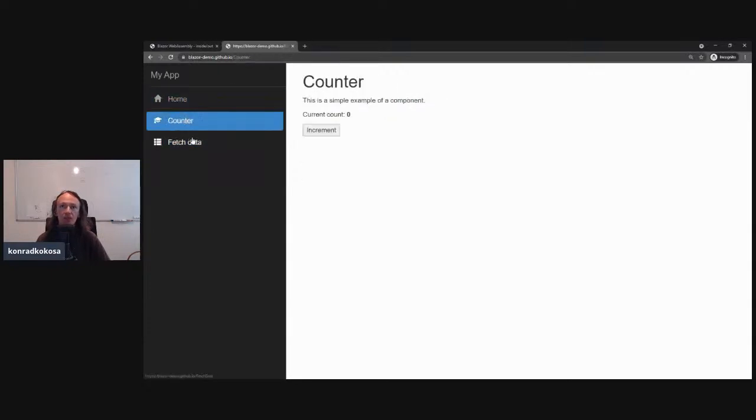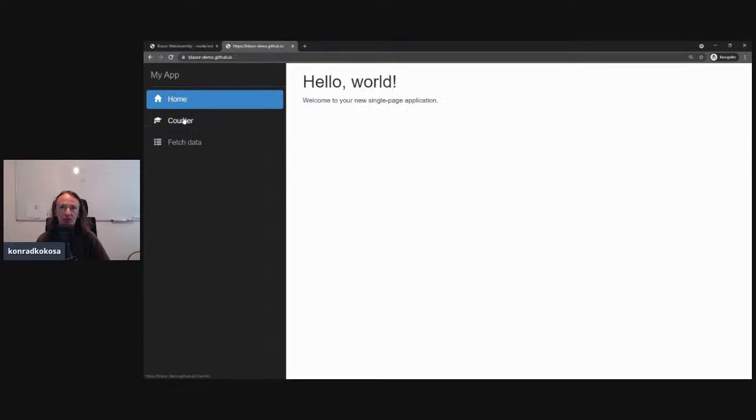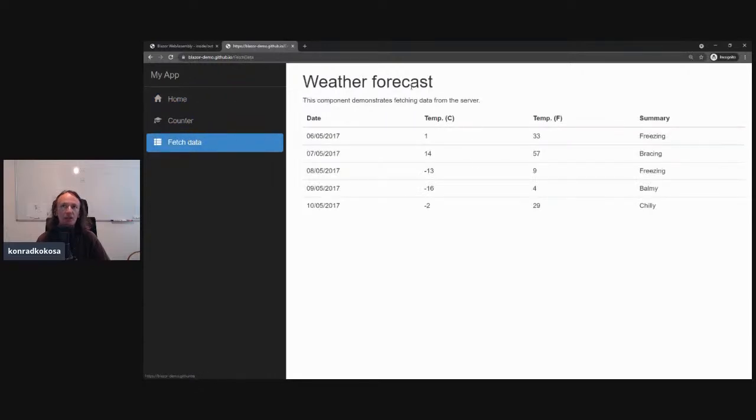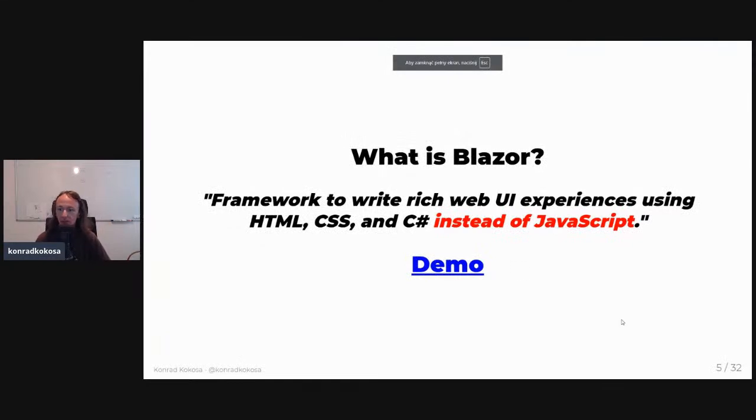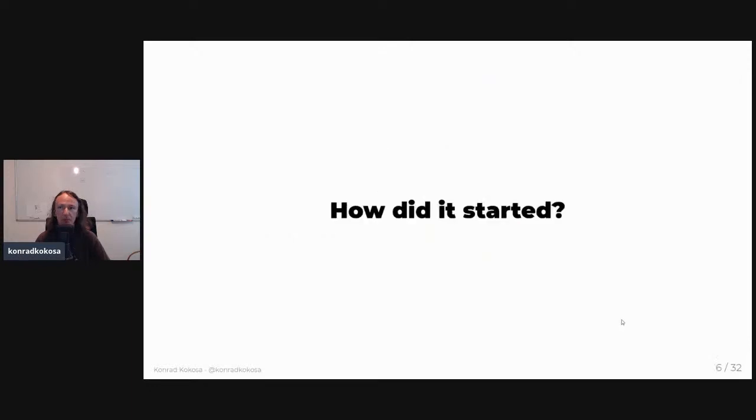This demo is maybe not super sophisticated, but the super nice thing about all that is it is written in C#. And that's super important for the .NET ecosystem, I believe, because we can write pages in C# simply.